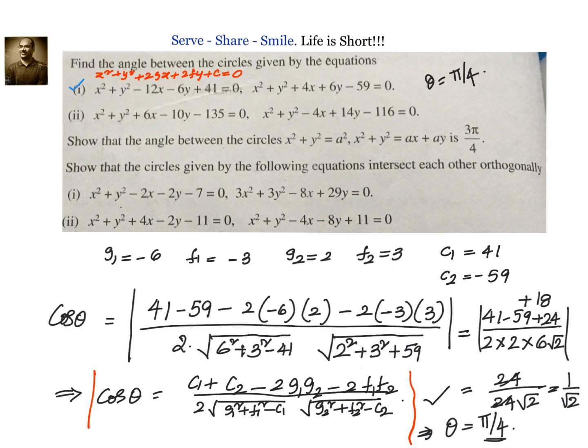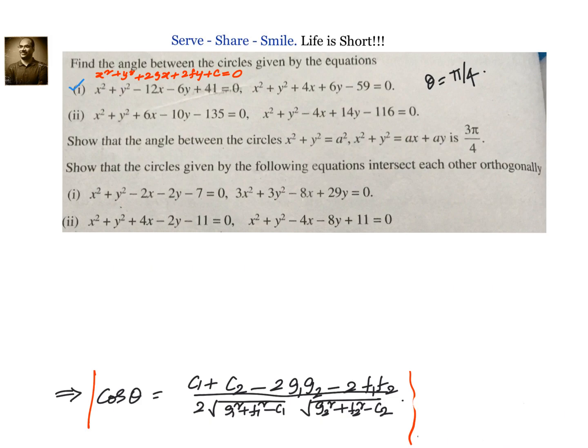Let's go to the next problem now. You can pause the video and try the second bit, but if you want to do it with me, let us do it together. Since you have done one problem, you know what to do. You can pause the video and try this problem on your own, and you can check the answer afterwards from the video. Okay, if you want to do it with me, let's go ahead and do the second bit now.